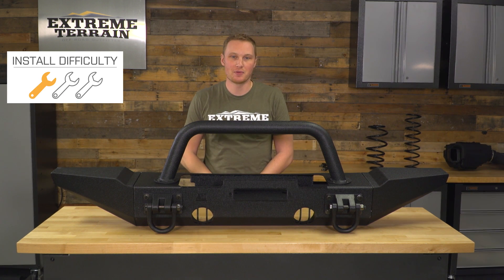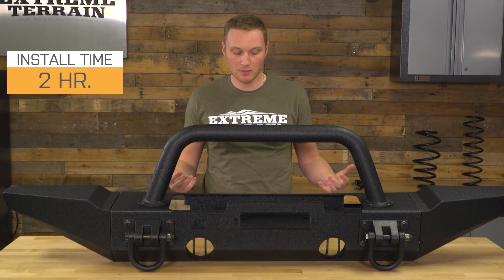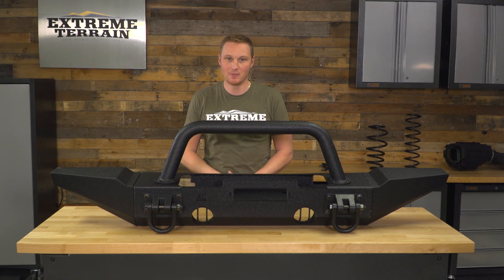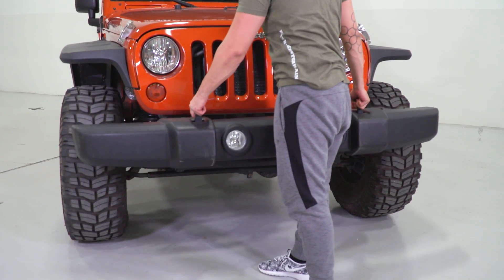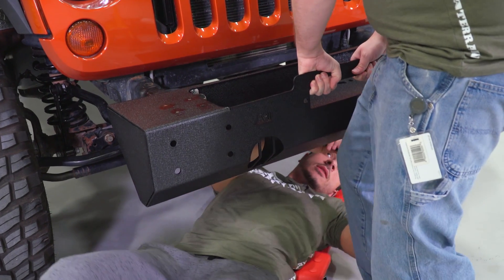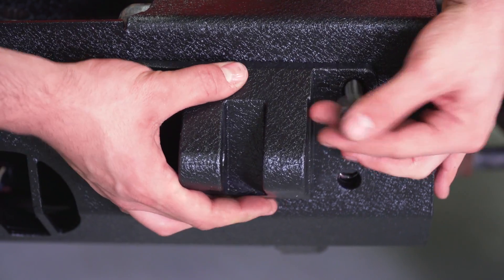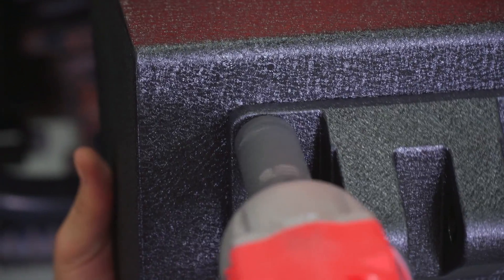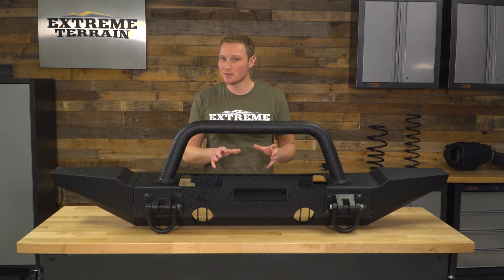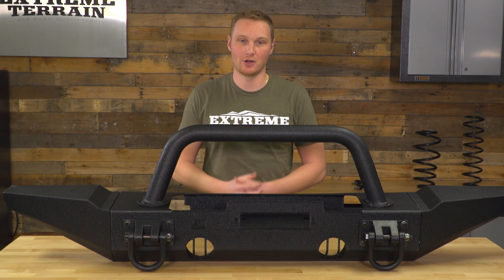I'm still giving this a one out of three wrench install, even though it is a little bit more involved than your traditional off-the-shelf bumper installation. Most bumpers come out of the box pre-assembled, but because this is a modular bumper it comes in three different boxes — the center section, the ends, and the hoop — so set aside around two hours. The first step is removing the eight nuts holding the factory bumper in place, unclipping your fog light wiring harness, then pulling the bumper off. You'll take your center section, lift it over the frame rails, and install the D-ring mount after the bumper is hoisted on the frame rails, because those bolts also hold the steering mount and bolt directly through the frame horns. You'll then assemble the bumper ends and hoop. If you're running a winch, install it on the bumper while it's still on the ground, since those mounting bolts can be trickier to reach once the bumper is bolted onto the Jeep.